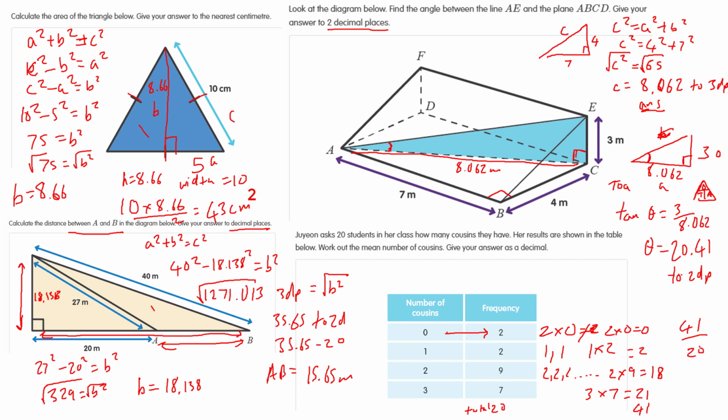You can use your calculator. It says leave your answer as a decimal, and that answer is 2.05 cousins, and that is quite easily done. Remember 2 times 0, this is the most common error when people say 2 times 0 is 1. I've seen lots of people do that and they mess up the question, and you probably only get 1 mark out of 3 for making a silly error like that. It's quite straightforward, and hopefully that goes over everything.